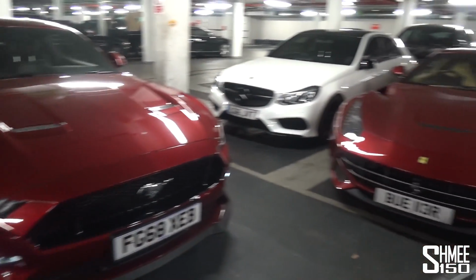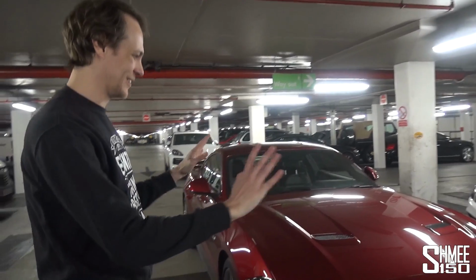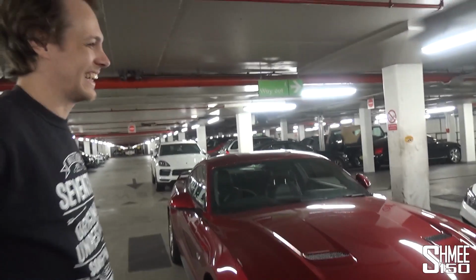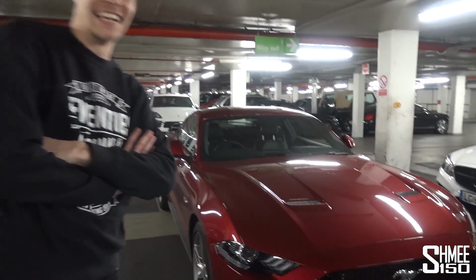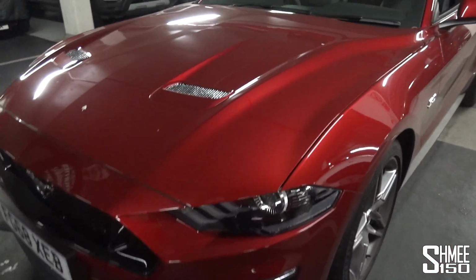No. We're just standing here looking at these two colours. Really similar. Especially at a little bit of a distance, they do look almost identical. I have to say though, his interior is nicer. Yeah. You know, I was considering a white interior to go with the red, but I would have just demolished it. It would not be clean in about two weeks. Yeah, I can imagine. But this is good. I like Ford colours. They do a nice job.